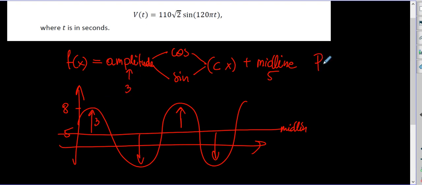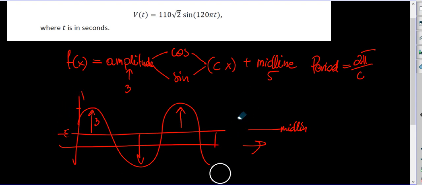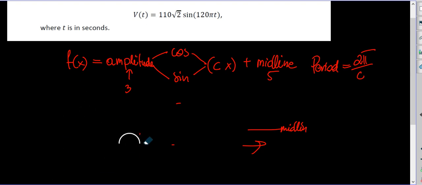Okay, the second thing that we need to remember is the formula for the period. What's with my misspellings today? Period. We need to know how to calculate the period. It is 2 pi divided by c, c being the number that stands beside x. Okay, so let's remove that because that was just to explain what the midline and the amplitude are. Now let's consider our function that we have at hand to identify. So the number that stands beside sin is that number here. That will be my amplitude.